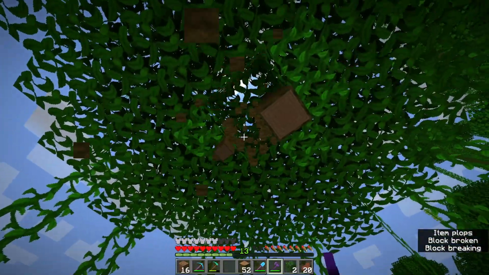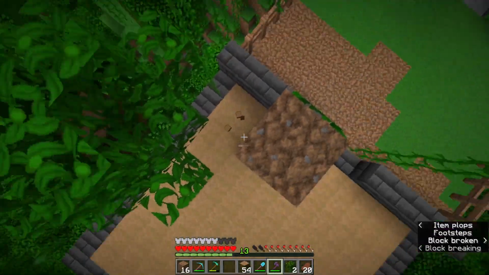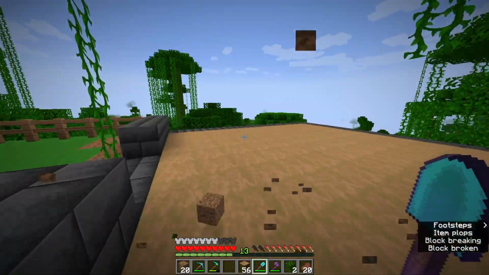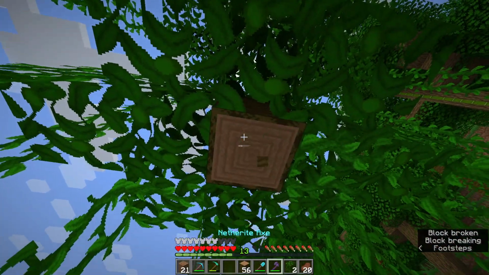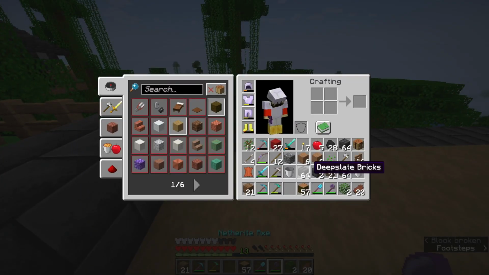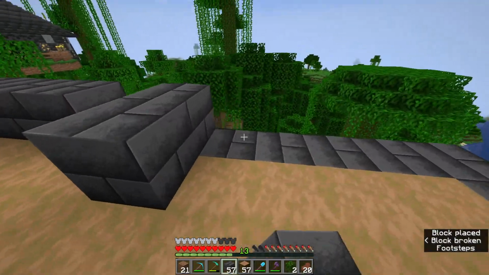We will actually go down to below our base, or below this building, so that we can actually get the whole thing built together. So, all right, let me go ahead and get the whole tree and get a whole bunch of oak wood. While that is there, we will go ahead and continue on with the bottom floor.